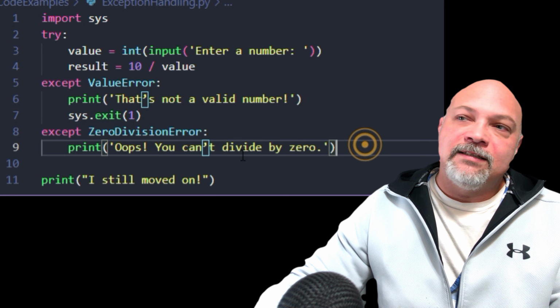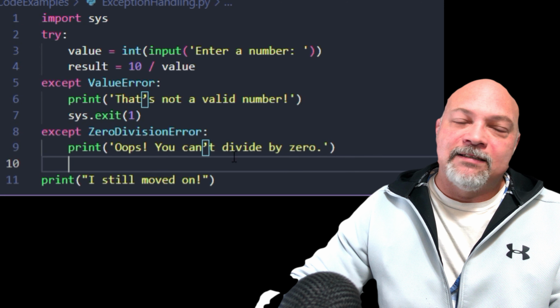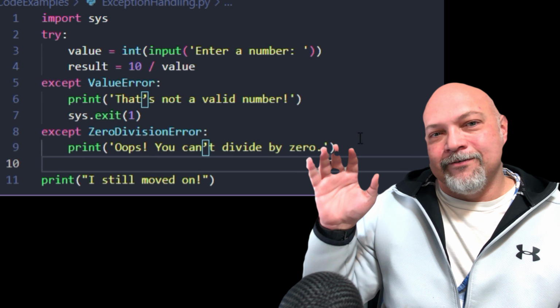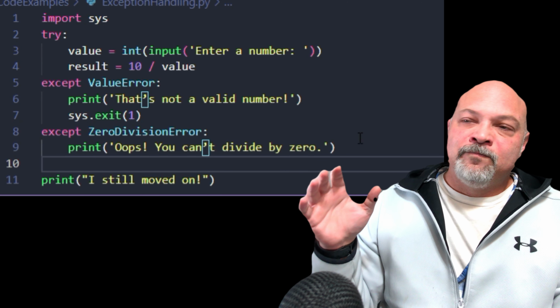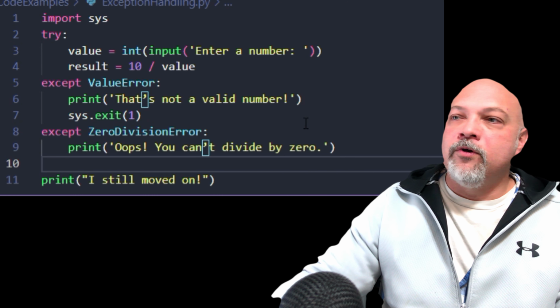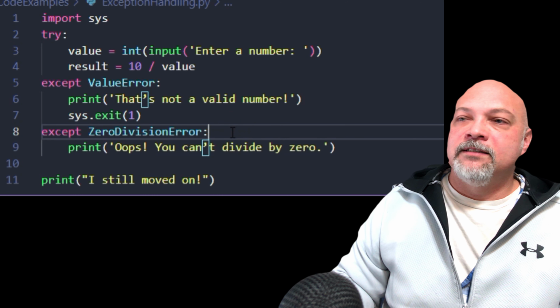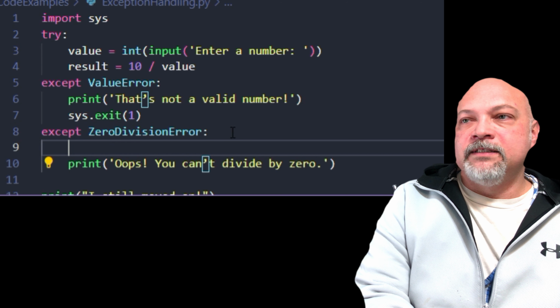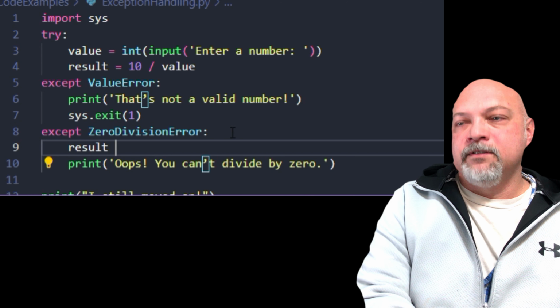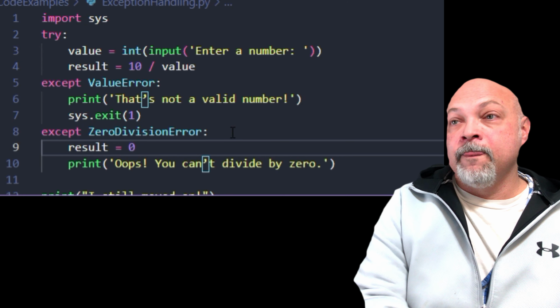It's going to progress if it says, oops, you can't divide by 0. Maybe that piece is not a critical part of your code. Maybe you're going to say something like, result equals 0 here.